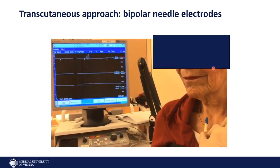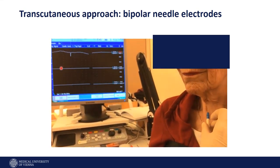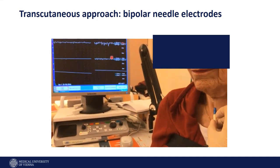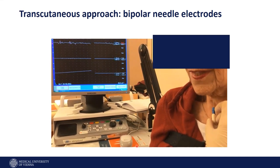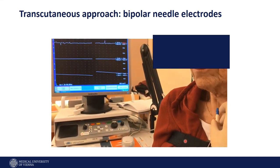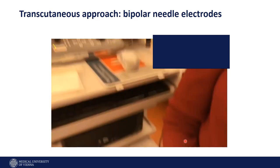We use a three-channel EMG device. The first channel represents the LEMG signal, the second captures the voice of the examiner or patient, and the third records chest movement to track breathing. Why? Because very often we perform re-evaluation offline, and then you know when the patient was voicing or phonating and when they were performing sniff maneuvers. If you only use documentation from the neurologist following just the EMG signal, you won't know afterwards what maneuver was being performed. That's why we use a three-channel device.